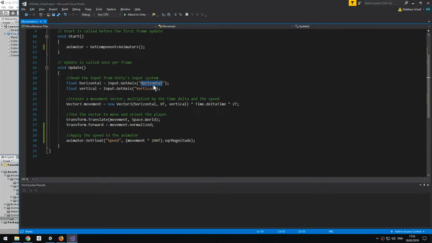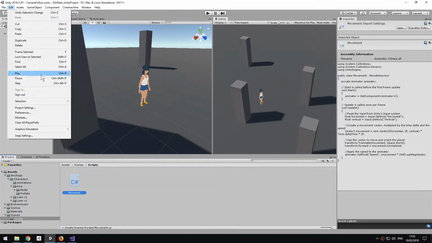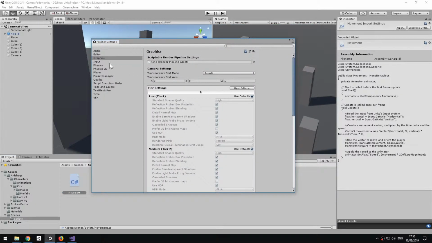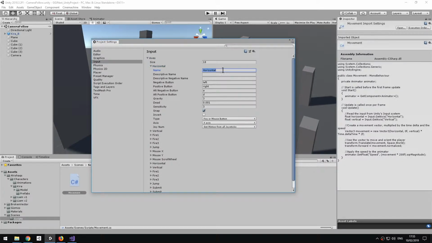Now, to see where these axes are defined, we need to go back to Unity for a second. You will find them in here: Edit, Project Settings. This window will open. And then you go to Input. You can see here that this particular project has already some axes defined, and these are basically the default ones. The only two that I'm interested in here are horizontal and vertical. If I expand this, you will notice that the name is horizontal, and this axis is connected to the keys left, right, A, and D.